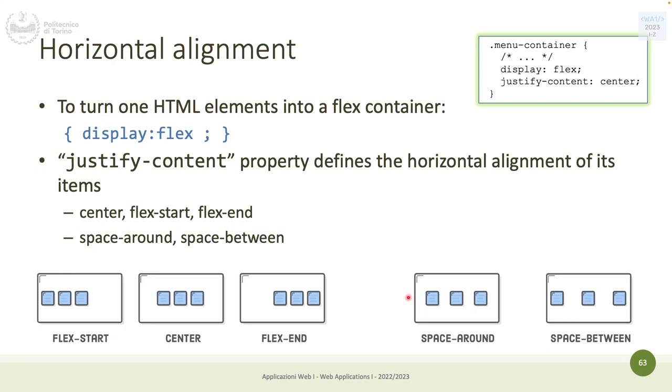And you can also say all the elements should have the same space around them, so let's say 15 pixels before and after each element. Or they should have the same space between them, and you don't care about the external space. And this is done automatically. As soon as you resize the page, as soon as you change resolution, this will follow. And these are just attributes, like justify-content center, and that will be put in this way, or justify-content space-between, and that will be in this other format.